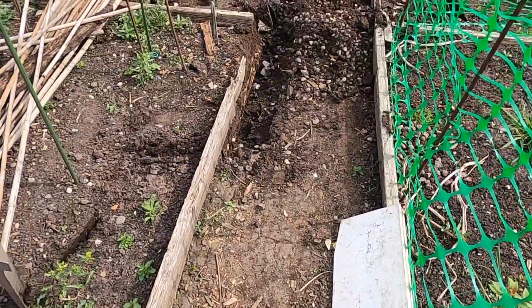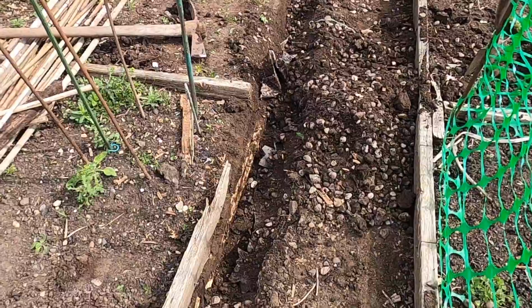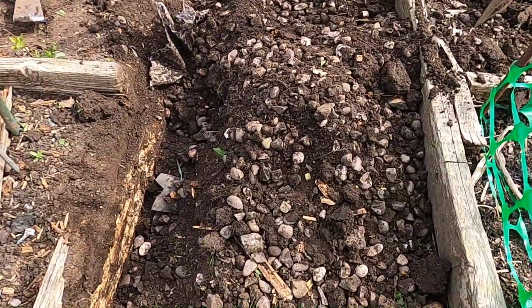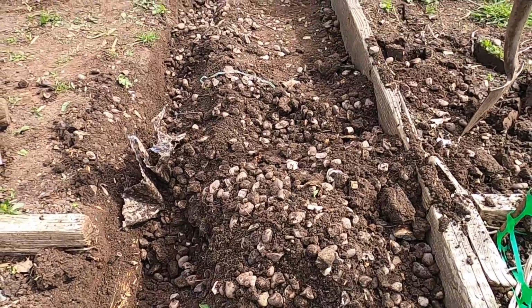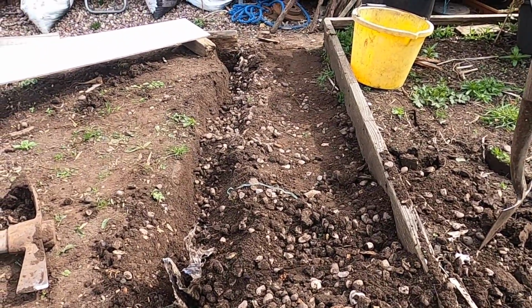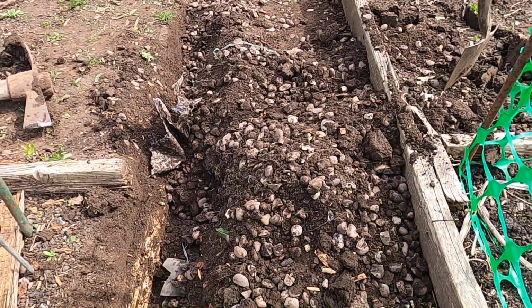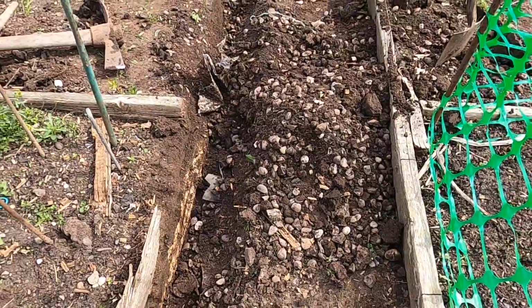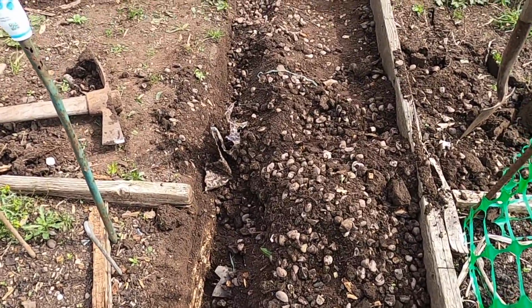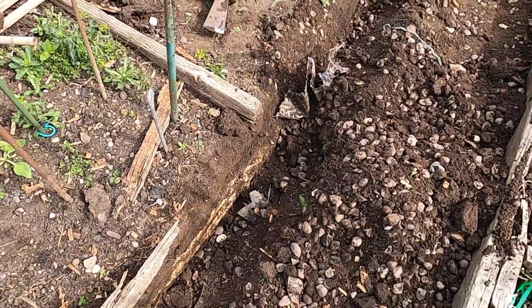Just a quick update. Digging this channel out for the board is taking a little bit longer than I expected. As you can see from that, there's quite a lot of pebbles in there. The guy who had the plot before me actually covered most of the paths with thick plastic bags, and then put the large pebbles on top. It's not helped really, because it doesn't let the water go through, and it's not very eco-friendly. Anyway, I'm going to persevere.